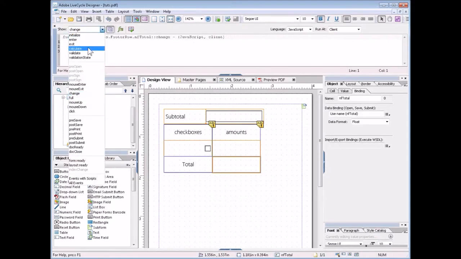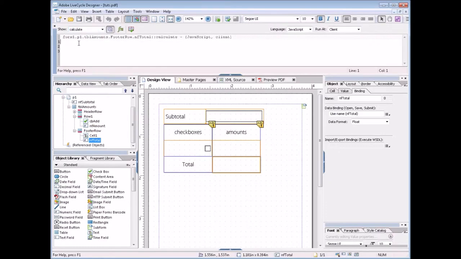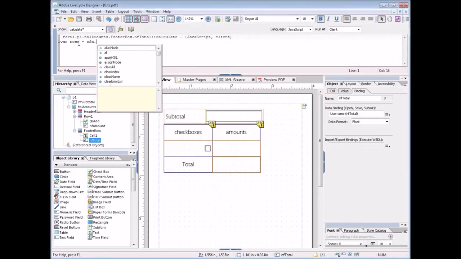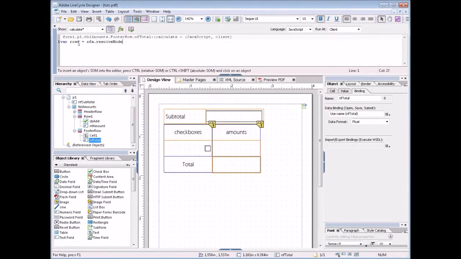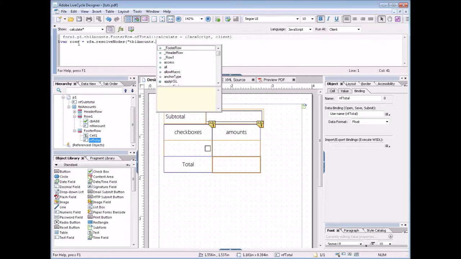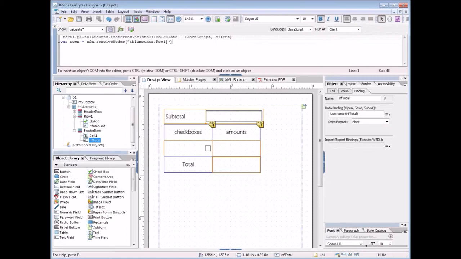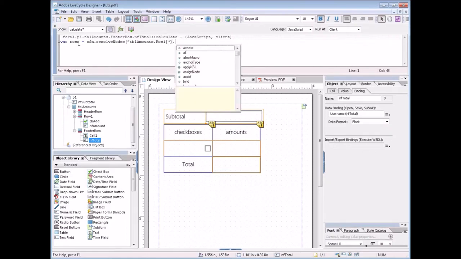Just for fun, we can calculate the full total so we can see that we have a difference between the two. We'll do it in a similar fashion, except this time, row 1, we only need the amount, so we can actually go ahead and put the amounts here. Save us a little bit of typing later.